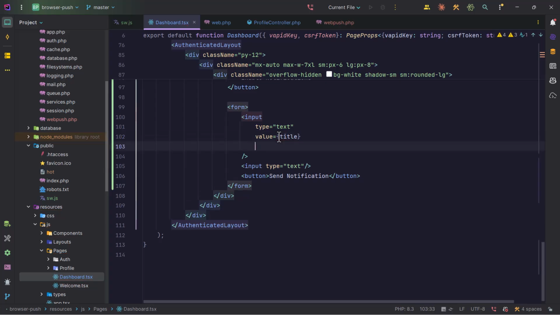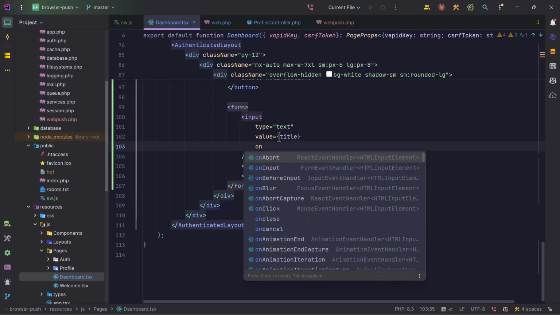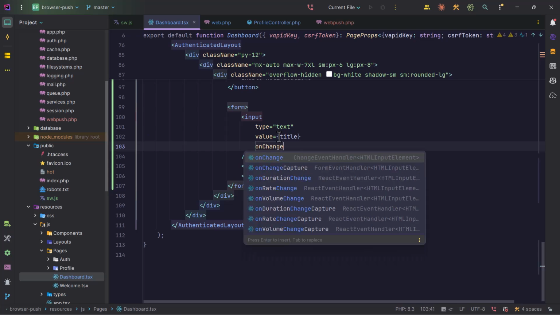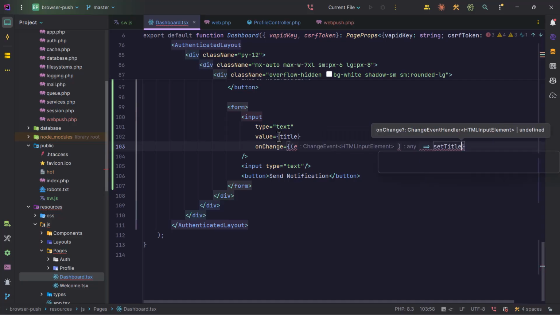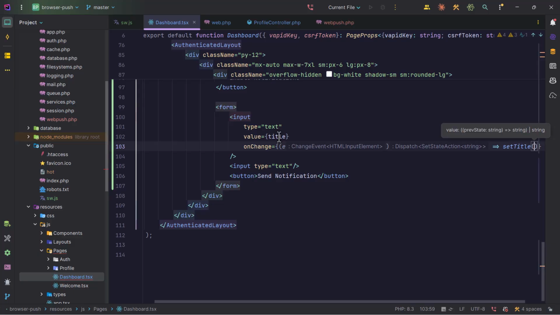Then we need to add the onChange property to it, so that as a type we get it. So e, all right, so setTitle, e.target.value.